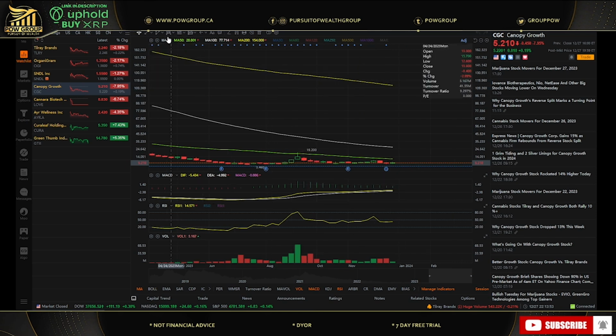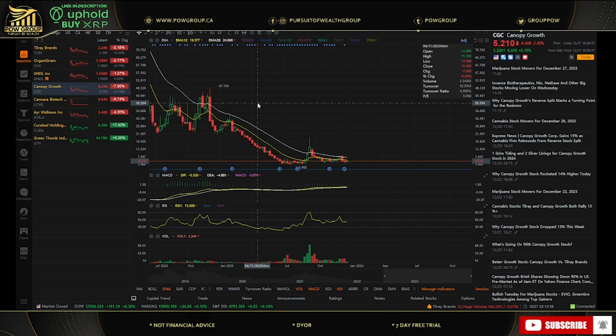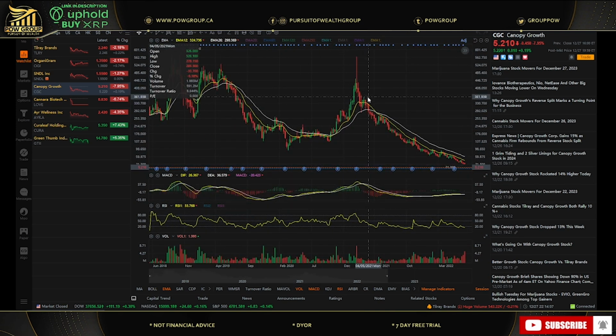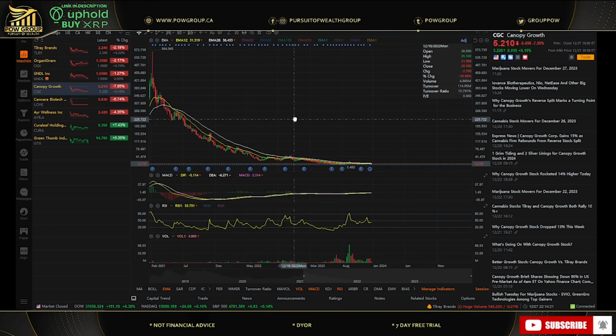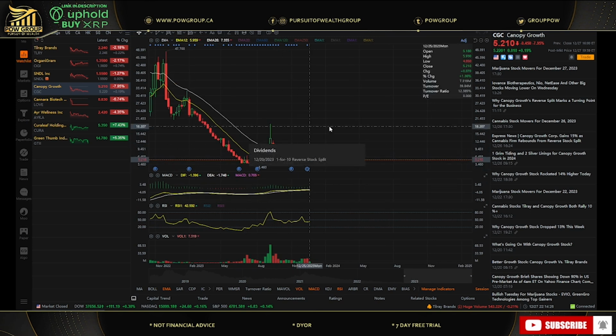If we switch over to the exponential moving averages, the EMAs, we still are a ways away before we see the weekly EMA 12 and 26 bull cross. So you can see here it's getting close, and that hasn't happened since the run up in November of 2020 and into the highs of February 2021. So November 2020 and then February 2021. So we had our massive run up there after that EMA 12 and 26 bull cross. Then we had the bear cross, and then it's been a brutal 3-year bear market. And we're gearing up for another potential bull cross here.